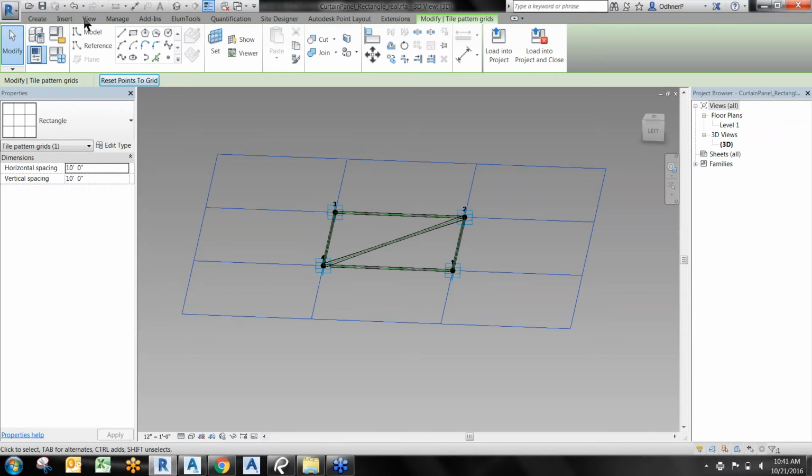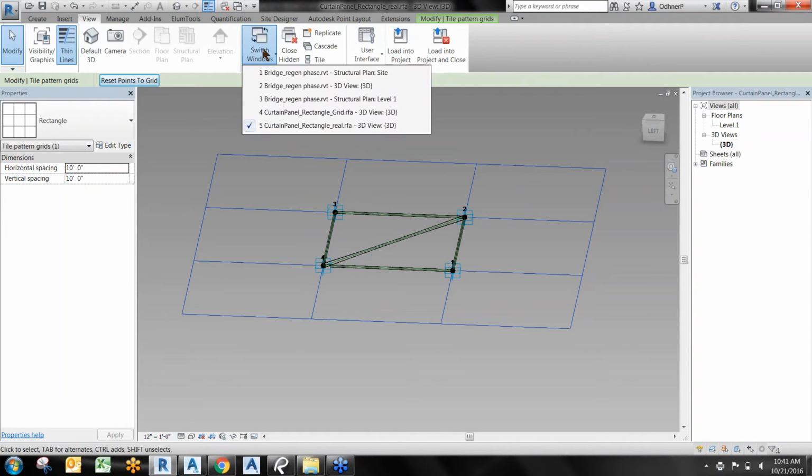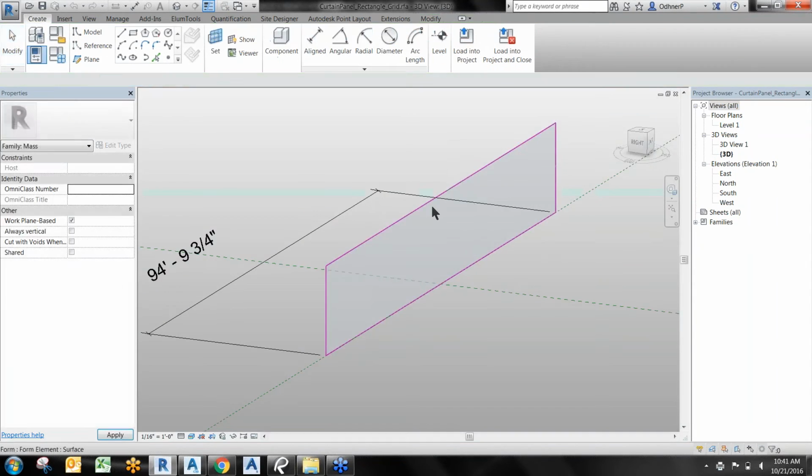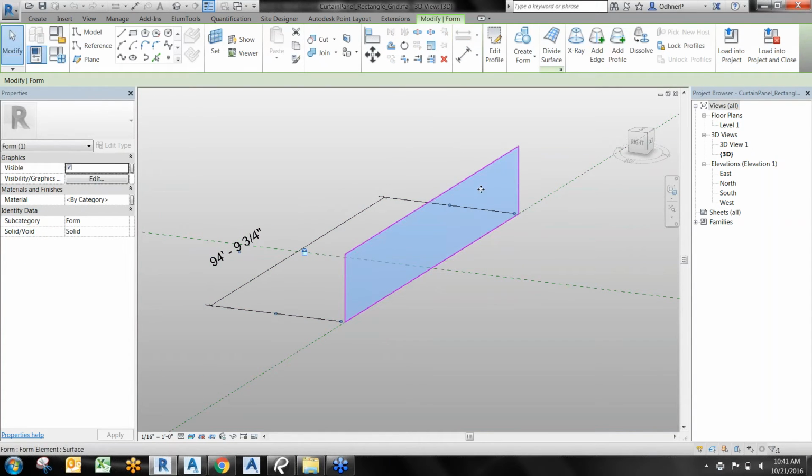And I'm going to go to View and switch windows, and I'm going to go over to this grid. And this is the file that's going to host our adaptive. And we could do all sorts of splines and curvy lines and all that stuff, but I just wanted to show you the mechanics and also some of the method and the purpose of adaptive.